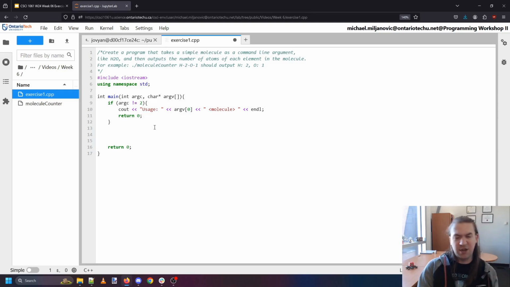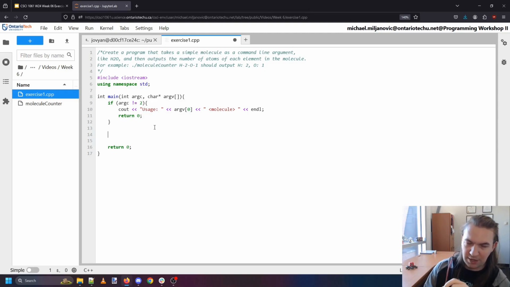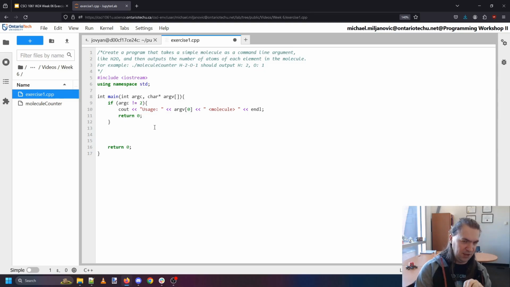One of them I can kind of ignore. I don't really care about the name of the executable. What I do care about is the thing they typed in, the H2O1. So here I have a string, and what I want to do is go through each character and figure out if it is a capital letter, in which case it indicates that it is the name of an atom.